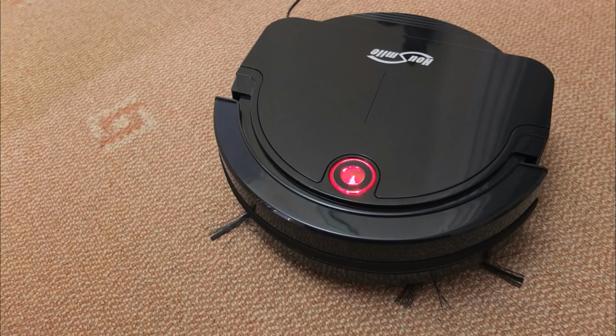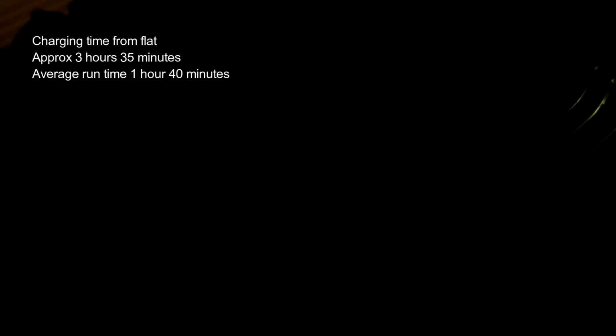That was just a quick demonstration on the sound. It's actually pretty quiet compared to a full-size Hoover, so you could use it late at night. It's not going to annoy people, and you have that audible warning when the battery is low, so you don't have to be in the room.